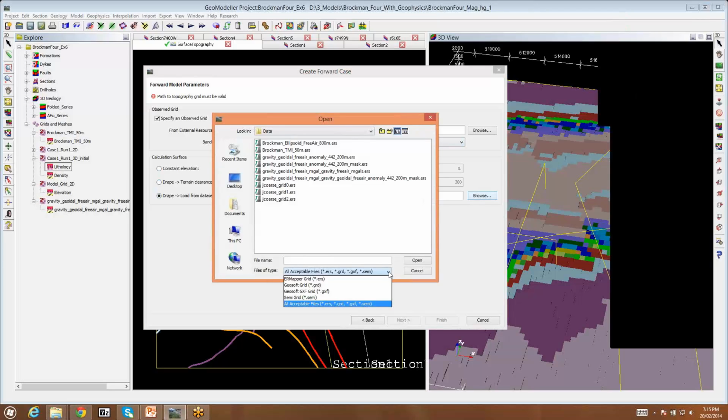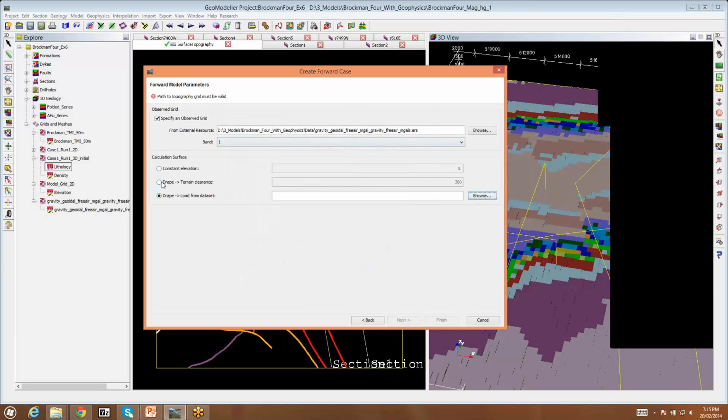So if you had the survey from the plane and the correct positioning of the drape, you can just access it here in any of these grid types. And these are the ones that are supported. Today we're going to use topography that's already in the model.